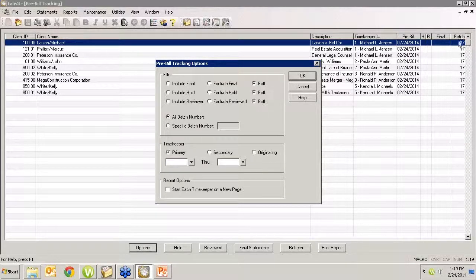So if you are using batch numbers and you have like batch 1 through 10 or whatever it is, you can go specifically to that particular batch. And that is helpful if you have quarterly bills you do, or a certain location or a certain group of clients and you have them all under a batch and not by primary. The batch number would be the better way to go. Otherwise, if you're running them by primary, or secondary originating, you can just sort them this way.